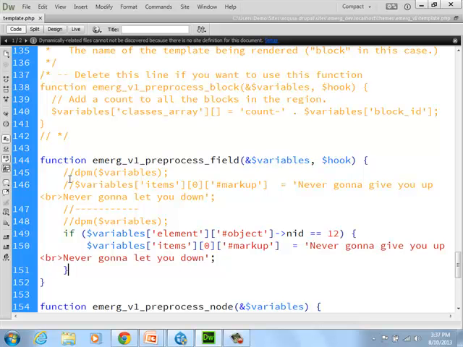Does that stay forever? Pardon? So now, say for instance, if someone were to go in and click edit, that variable changed forever, and that content is changed forever? Well, no, it's not changed forever. It's not changing the database. Awesome. Okay, that's my question. So if you go to the form, all your original data is still going to be there. We're changing it between the time the page is requested and the time it's rendered. You get right in there. That's what these template preprocess hooks do. That's why they call it preprocess. It should be pre-render, but yes.